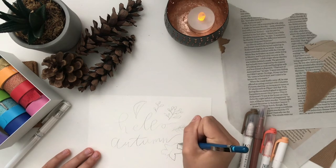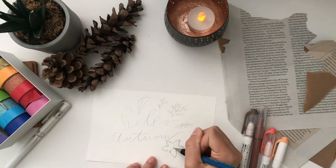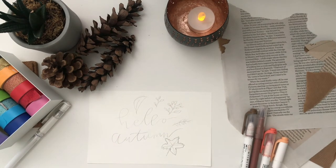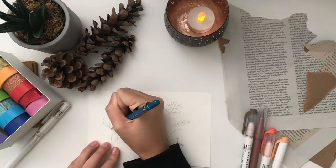I also did an acorn, some pine leaves, oak leaves, maple leaves, loads of different things. I'm sketching them out and adding all of the little details in pencil before I add some color and do the actual pen.